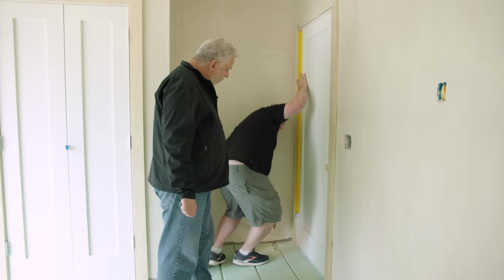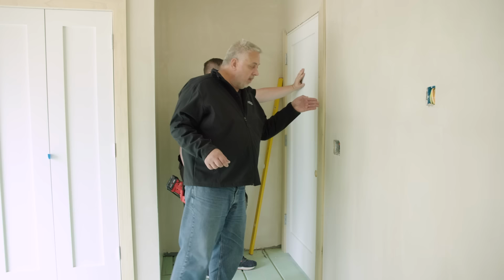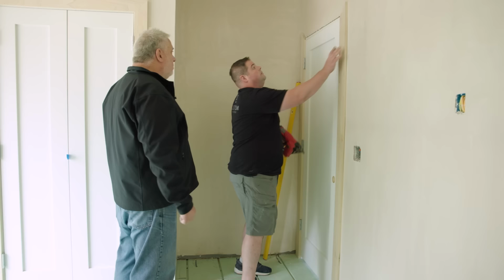And for those of you not familiar with framing, you have to remember on the side here, we have 2 2x that are beyond the rough opening. So we have 3 inches of framing lumber in there. So that's basically what he's nailing into. He's not nailing into a vacancy in the wall. He's basically nailing into what we would call the trimmer or jack and the king stud. So go ahead, Glenn. So now we need to make sure the reveal up top is good also.